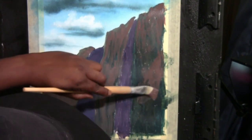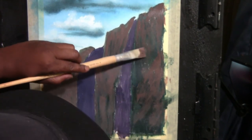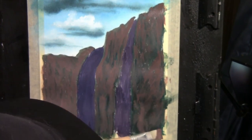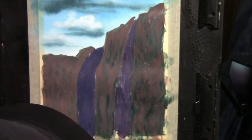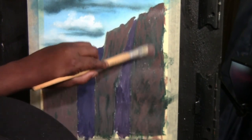You can go in different directions if you want. I'm just choosing to do up and down, one for the sake of time. The technique is the same. Whatever direction you want to go, that's also fine. I'm still using the side of the brush. And if you haven't noticed, I'm using the darker mix of that color, the brown, red, the blue, and the white, mixed with yellow.